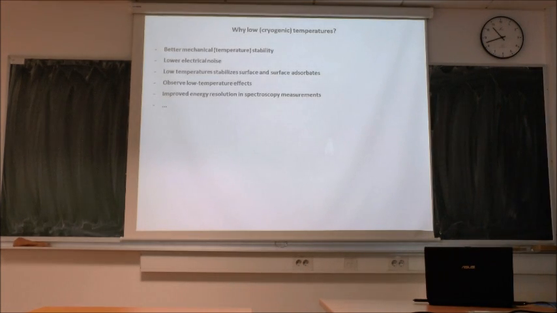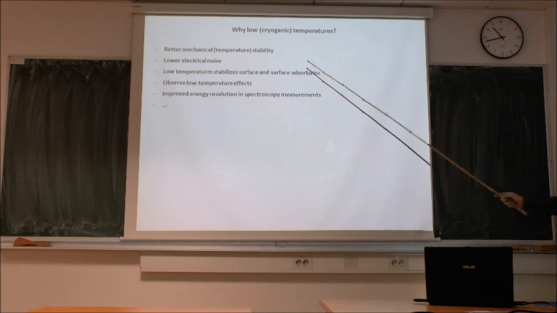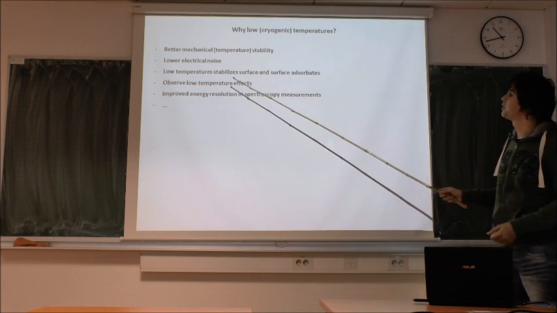Okay, so now a little bit more technical details about the microscopy. So the first question is why you want to go to low temperatures. You have some obvious reasons, some of them are not so obvious. So the first is mechanical temperature stability. Your instrument really has to be stable. You're working on the atomic scale. To do this at room temperature, usually your instrument is not stable enough. You always have some temperature gradients in your STM head, and this causes so-called thermal drifting. So your images drift around. You avoid this by doing your experiments at really low temperatures.